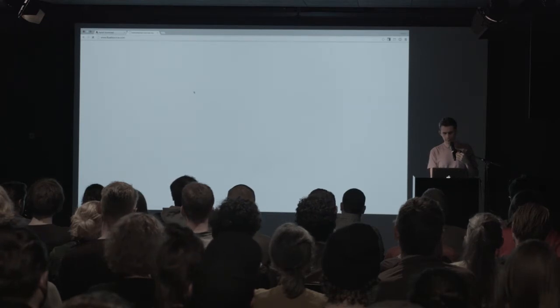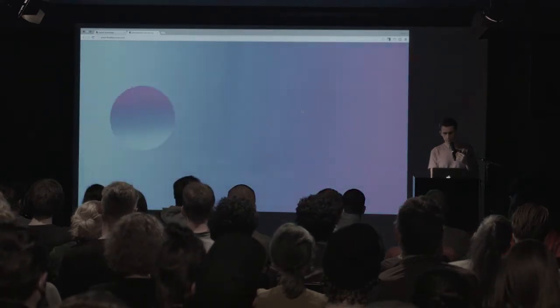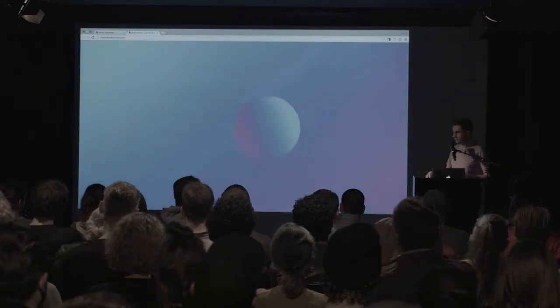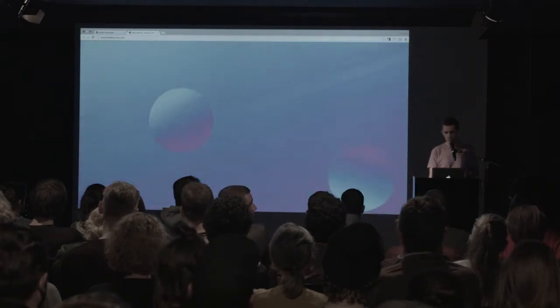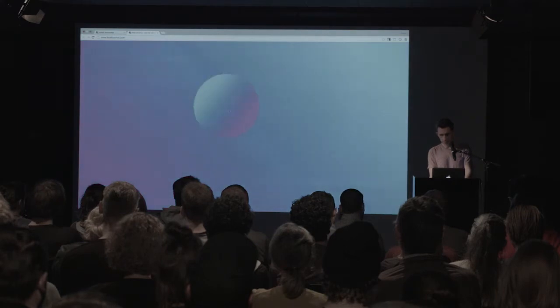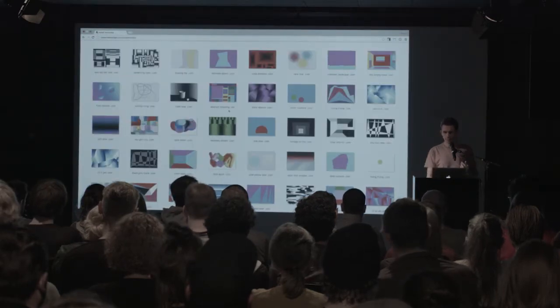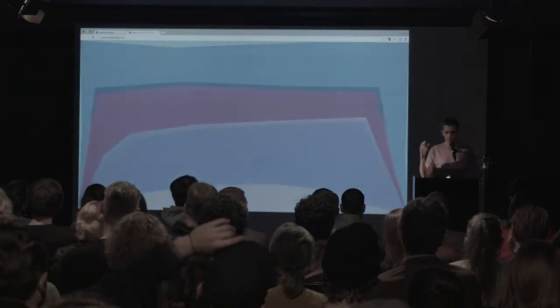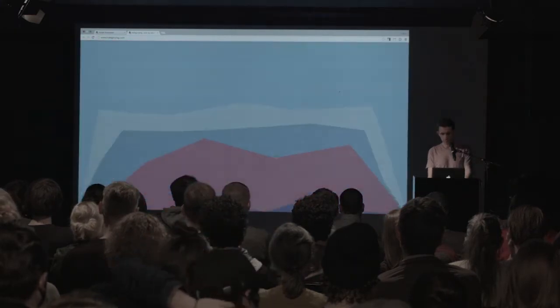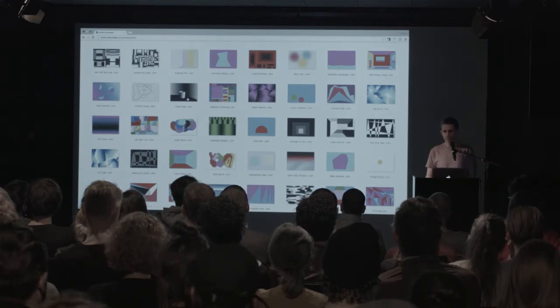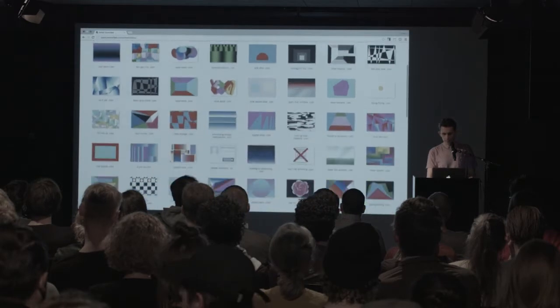This is an example. So the circle knows where the edges of the canvas are, and then when it hits them it bounces. And then you can add or subtract circles. So that's sort of my path of abstraction, from very figurative to half figurative to all kinds. And then I want to talk about this work, Abstract Browsing, that I'm showing 2 tapestries in the exhibition. And it started with another work.